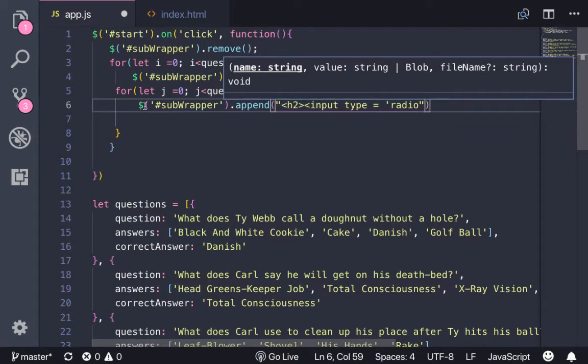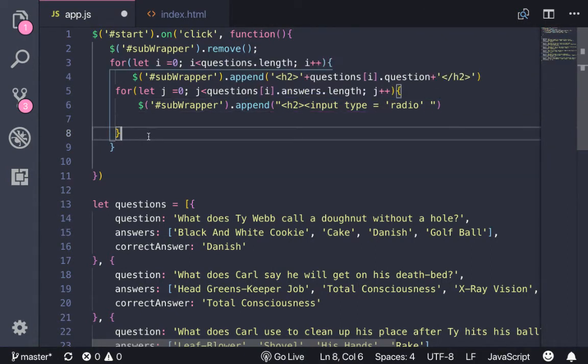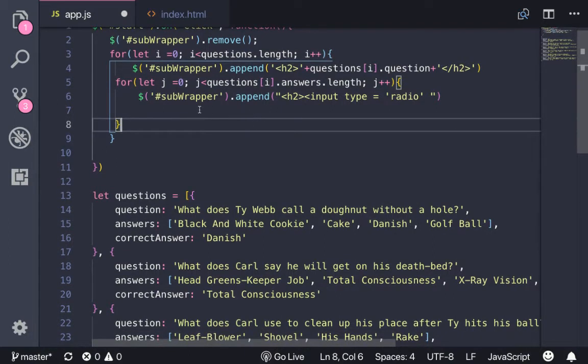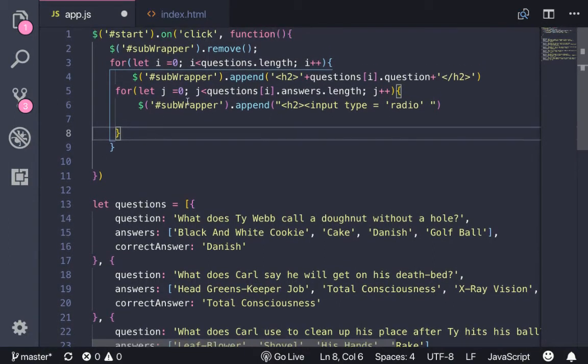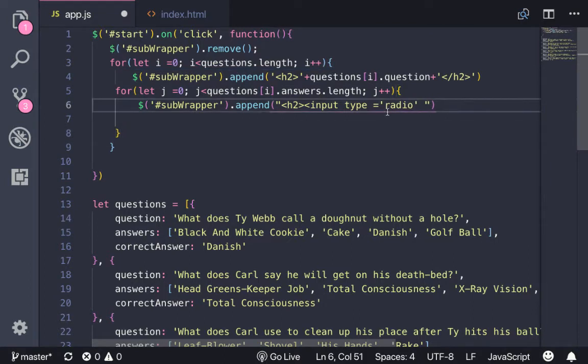And you've got to be careful with your quotes. If you like to do single or double, I like to do single quotes, but if you were to do single all the way through here, it wouldn't work because you need to have all of this in quotations and then the radio in quotation, and then we're going to have some other stuff in quotation, so they have to be different. You can do single here and double here, it doesn't matter, it'll work, but just keep that in mind. If you get an error, it could be your quotes.